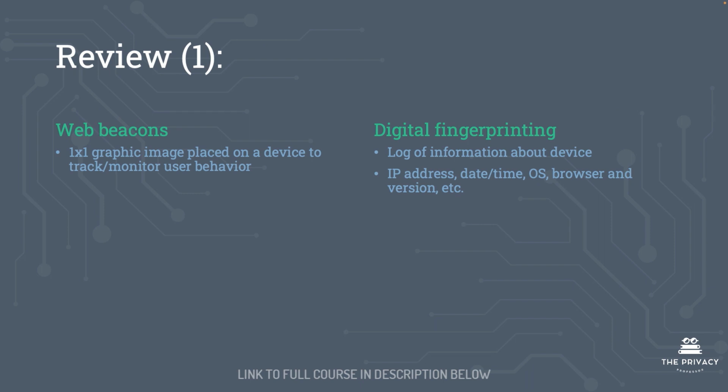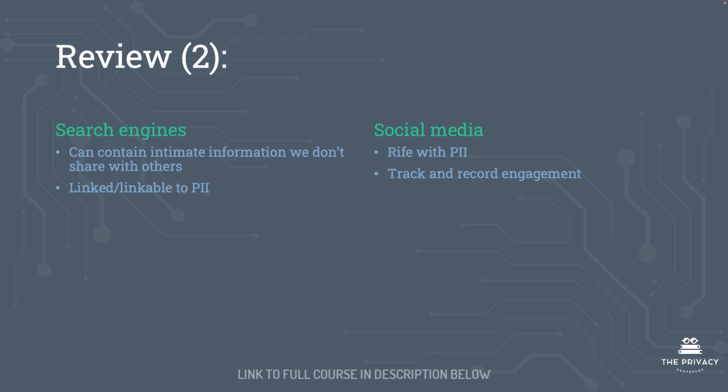In this lecture, we discussed web beacons, which are one-by-one graphic images placed on a device to track and monitor user behavior. We also discussed digital fingerprinting, which is a log of information about a device. The information gathered includes IP address, date and time, operating system, browser, and version of the browser. We also discussed that search engines contain intimate information we often don't share with others, and that information is linked and linkable to PII.